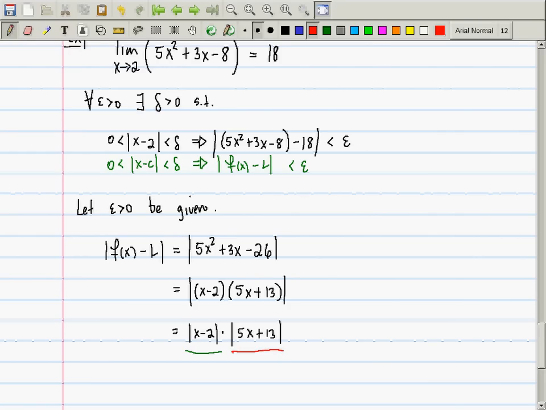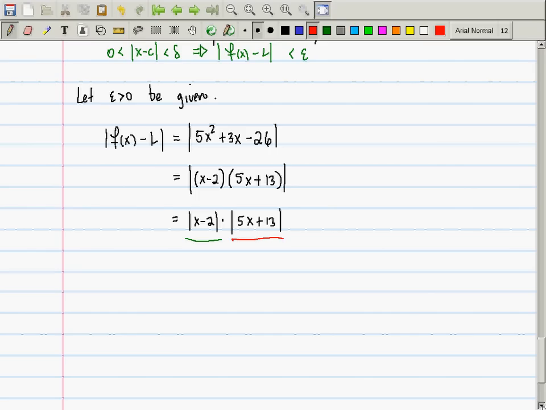Okay, so now at this point in the argument you say, because I can be as close to 2 as I wish, I'm going to assume that the absolute value of x minus 2 is less than 1. Right, you could say it's less than any positive number. If pi is your favorite positive number, then use pi. I encourage you to use 1 because that will be the algebraically simplest case. So now I can drop the absolute value and say that negative 1 is less than x minus 2 is less than 1, because that's the meaning of the absolute value. The expression x minus 2 is between negative 1 and 1.